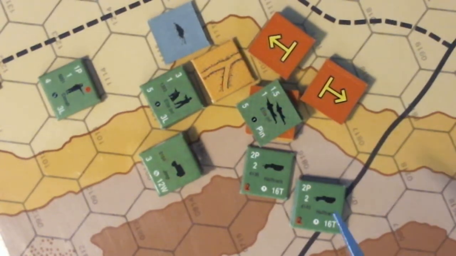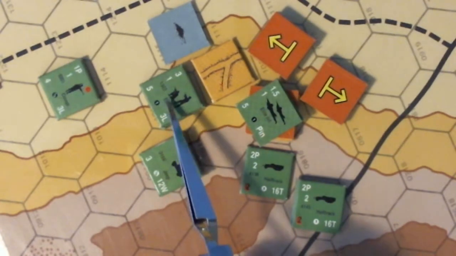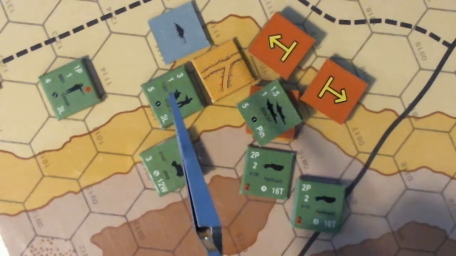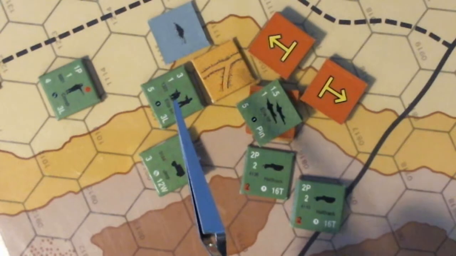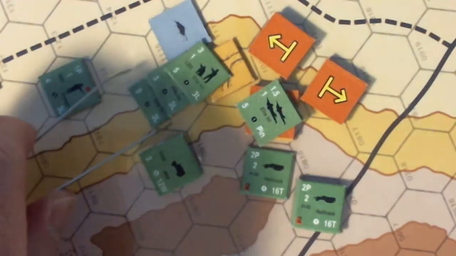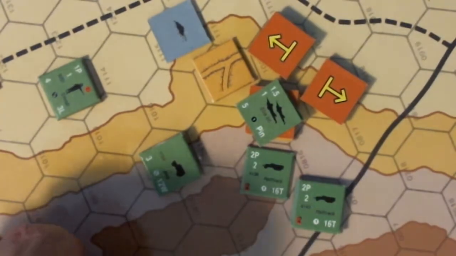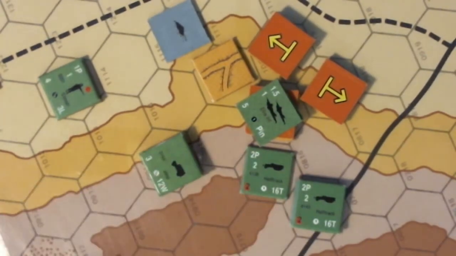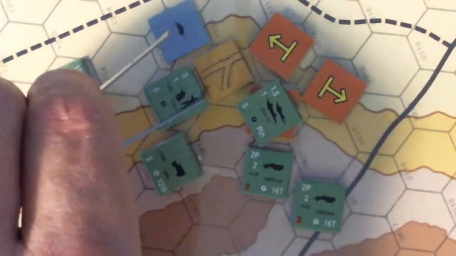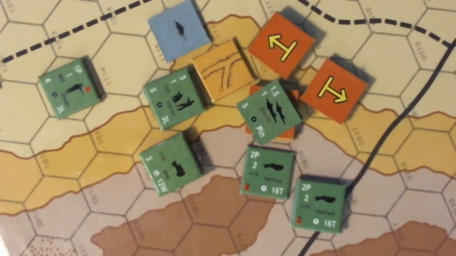But because it's one unit to one unit, it's easy to forget one thing, and that is that the stacking rules mean that you should still consider a target stack, because there are 3 Israeli elite infantry stacked here. So when that stack of 3 is fired on, there's going to be a modifier for stacking.